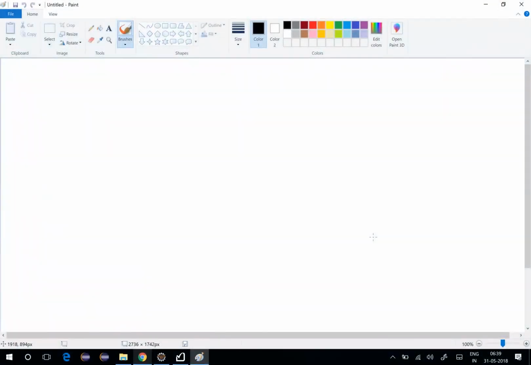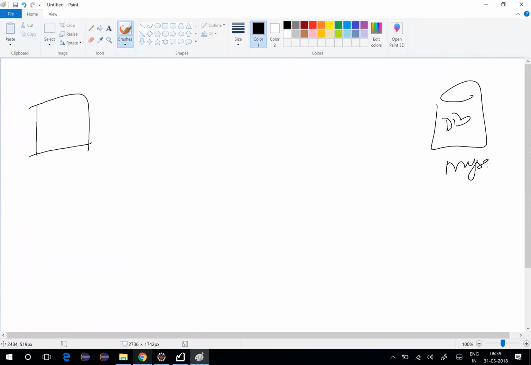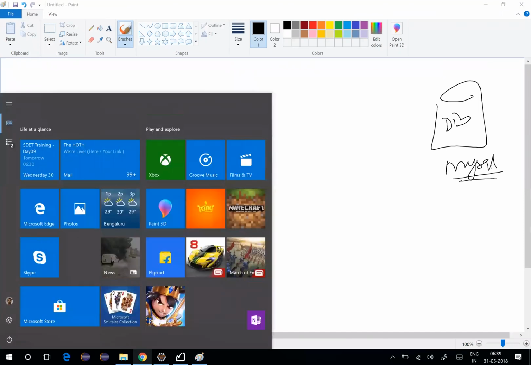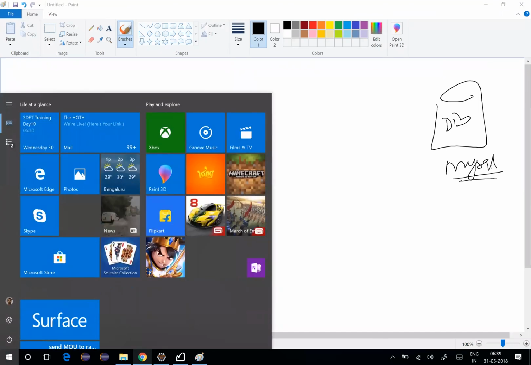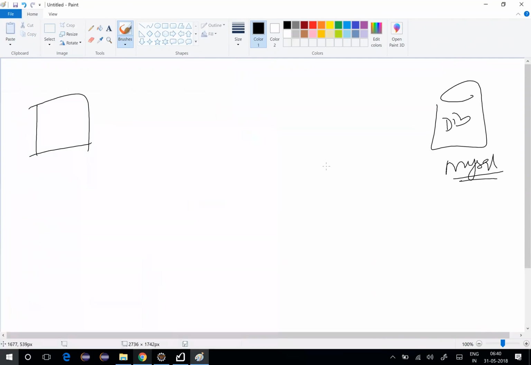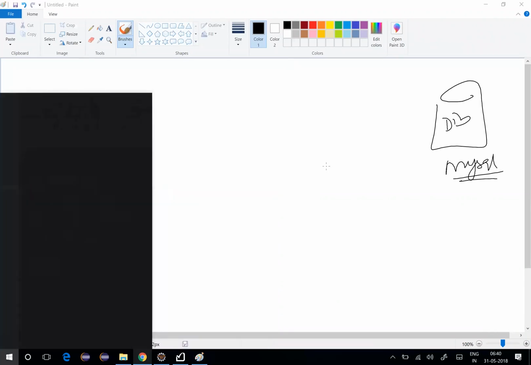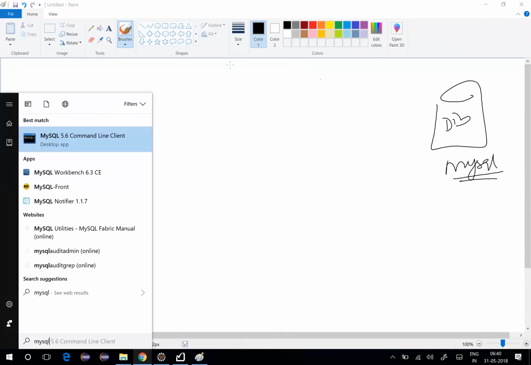So we want a Java application. Of course, we're going to write it. On the other side, I want a database. The database happens to be MySQL in my case. So I'll create a table, a very simple table. We are just building the structure of the table. On the verge of it, I use the command line. You're free to use anything of your choice. I try using the command line here, the MySQL command line.